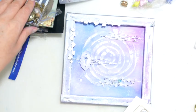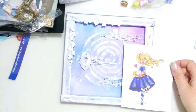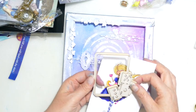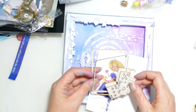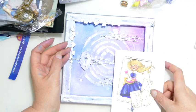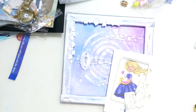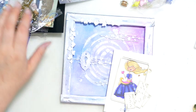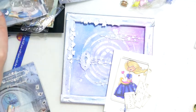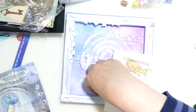Okay, so I have pulled out my embellishments, of which I have many. Now I was originally going to cut her out and pop her there, and I don't know whether to still do that or whether to have her there or whether to frame her, or maybe I could frame a bit of paper and have her. See, I don't know whether to do that. I'm quite tempted to do that, something like that in the corner. The trouble is, whatever I do, if I want them painted, I will have to do that separately and then add it.